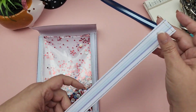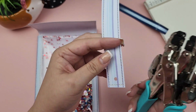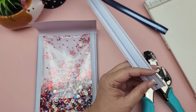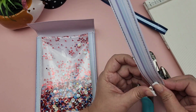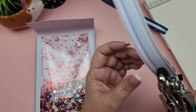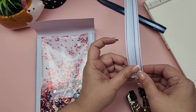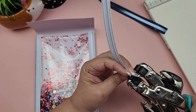So this is the little strap that we cut. I'm gonna add some eyelets to this, and I'm just eyeballing this, trying to keep them centered. I'm not really good at eyelets because I don't use them too often. I feel like I don't squish them properly. I think it's because I never move this to the size that it needs to be. I always have just left it on whatever size it's on.